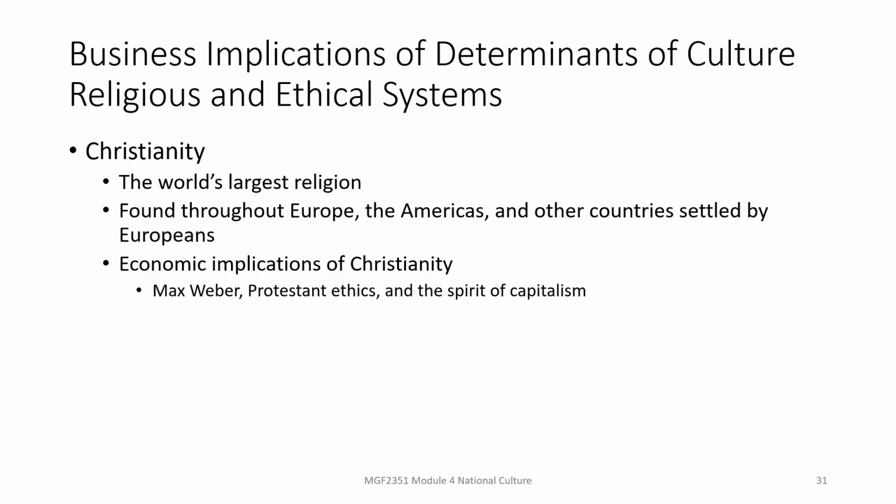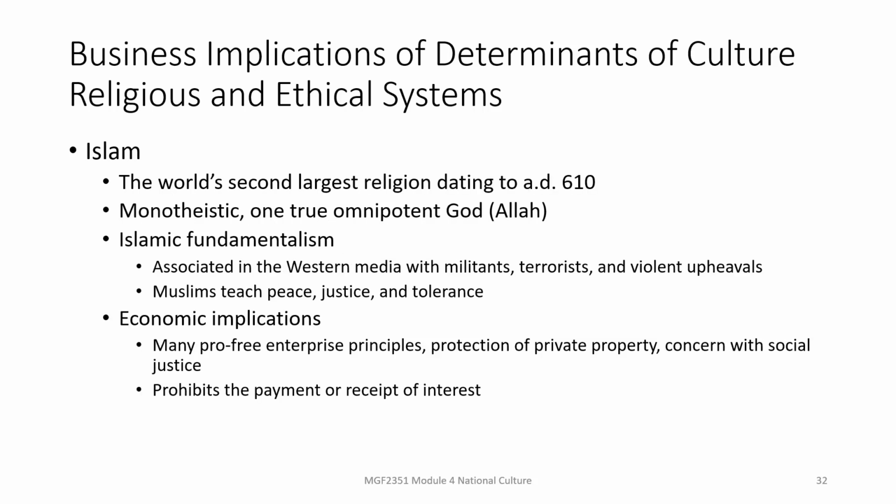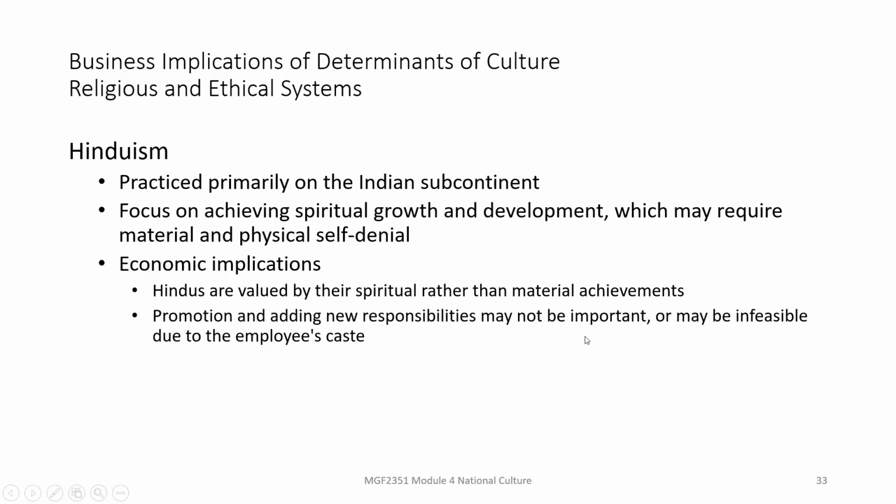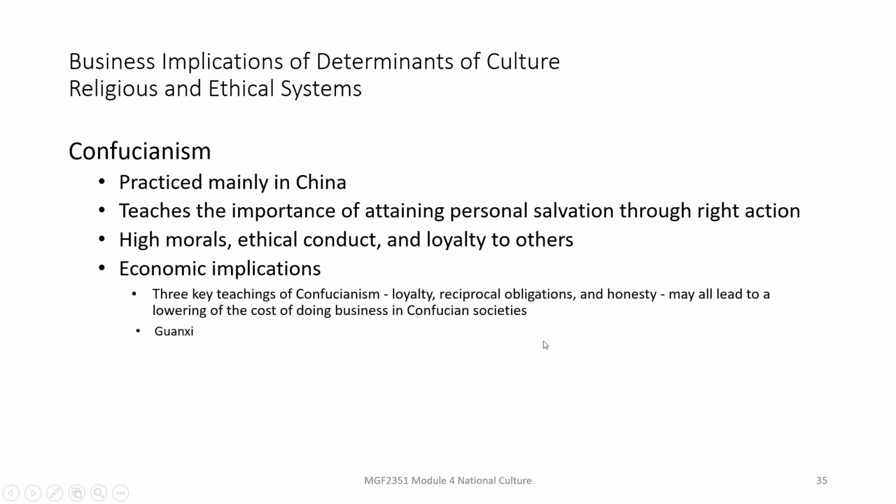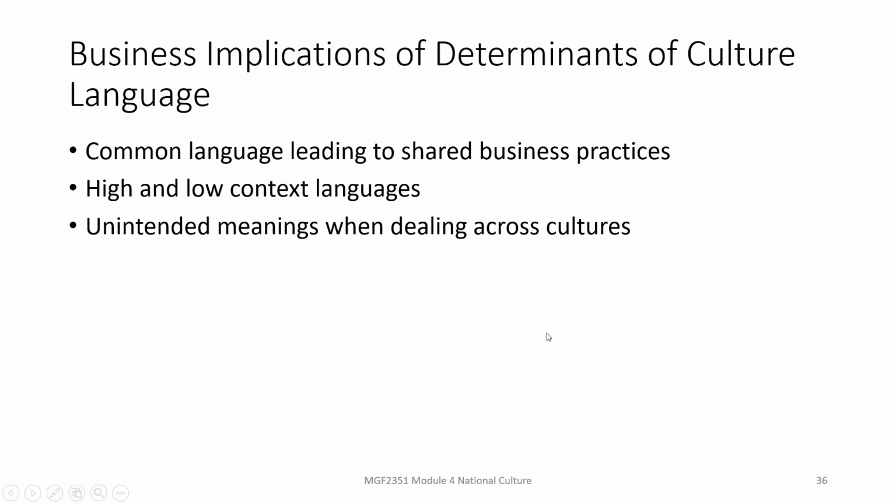Religion and work ethics and the spirit of capitalism and engagement and Confucian work ethics and long and short-term orientations can also be influenced by religion and ethical systems. And I'll let you read some of the descriptions that come from the textbook of those things. And finally, common language can help you share business practices. High and low context languages, however, change the way that you communicate. And I'll just talk about that briefly in a moment. And you get unintended meanings even if you are dealing across culture.